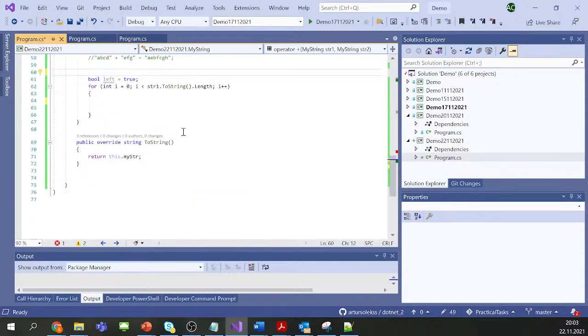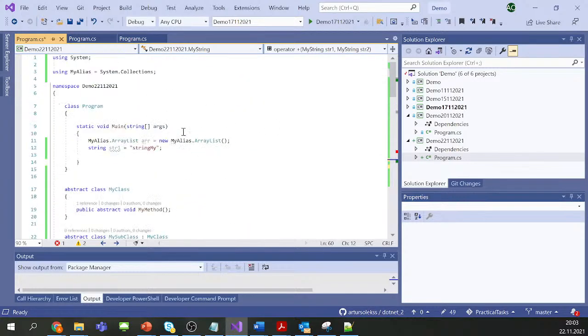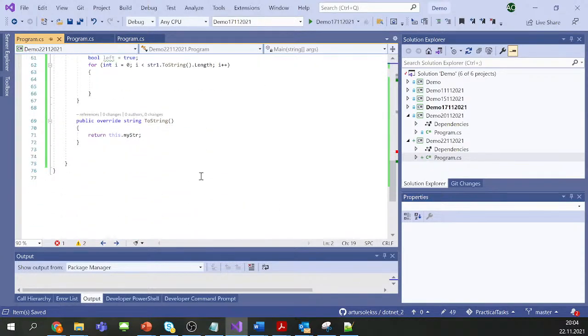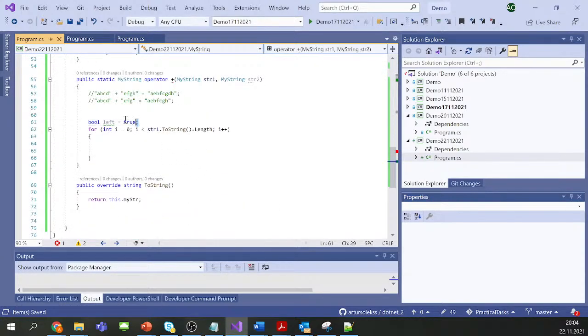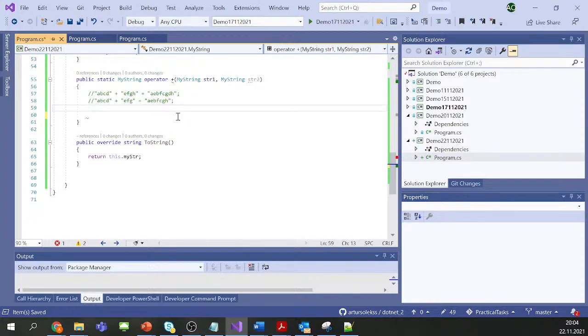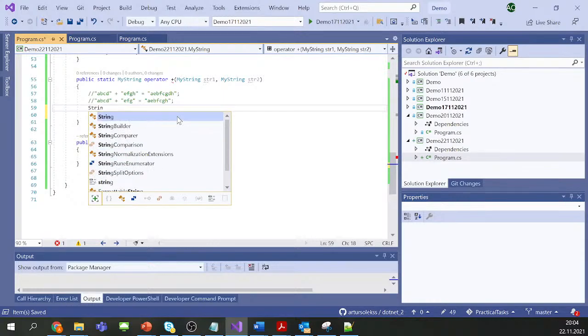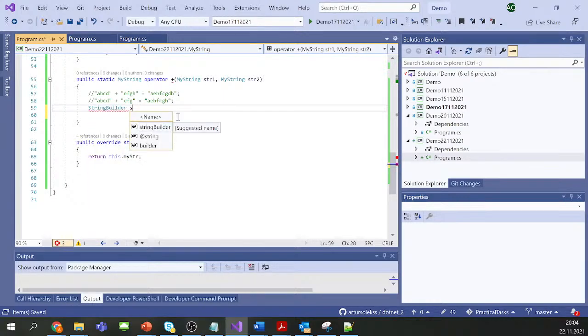So as an alternative to solve such problems, we can use string builders. StringBuilder is a part of the System.Text namespace, and it allows us to work with strings more easily. This is a class, and then I can create a string builder from here.